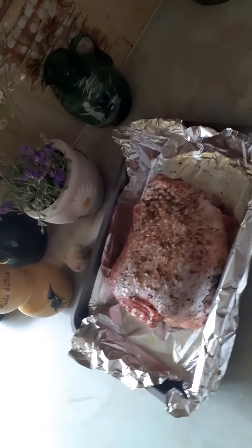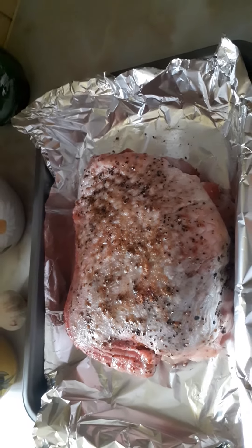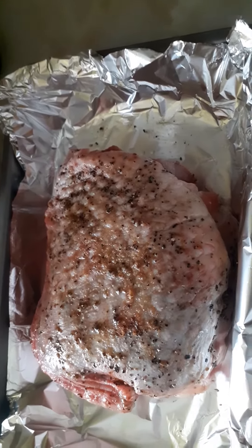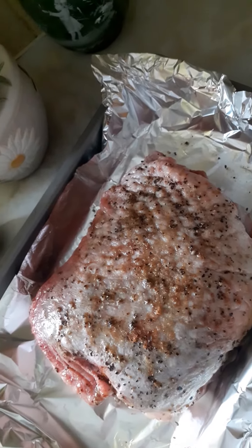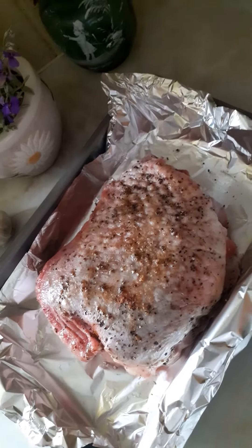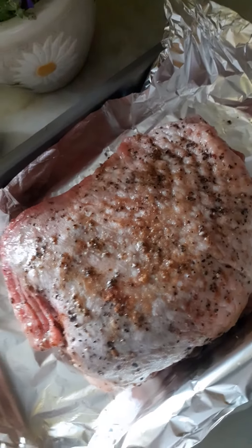Today I'm doing roast turkey — look at it! I made it this morning. I mixed dry garlic powder, dry ginger powder, black pepper, and olive oil with a little pinch of salt and some of my spices. I also added a little bit of cinnamon powder and some dry thyme.